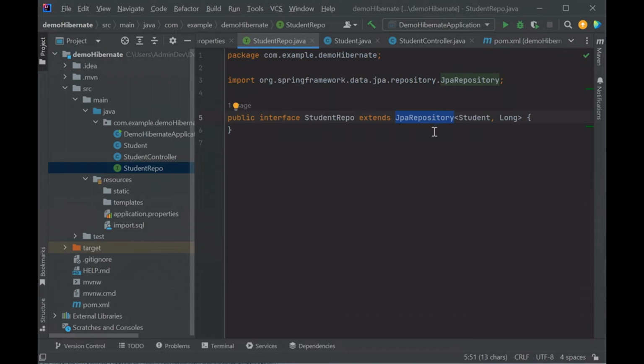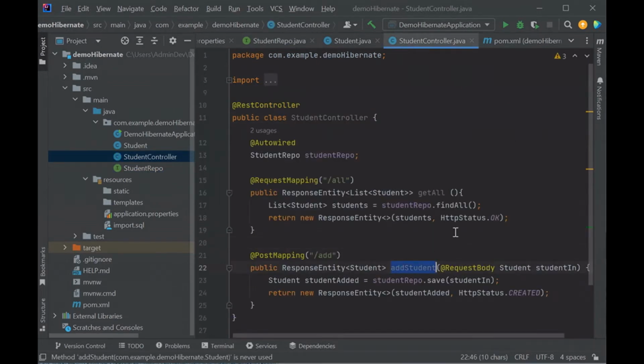It defines the save method and the other CRUD methods in it. That's the power of JPA. But we need to supply the entity class name, in our case here is Student, and the key ID type, in our case here is Long.